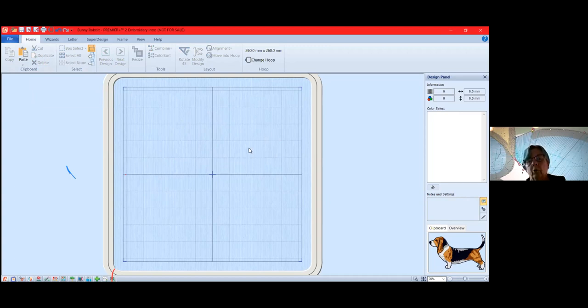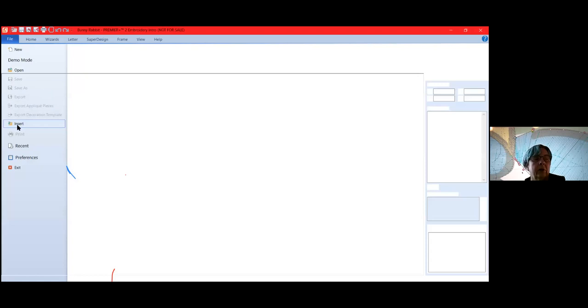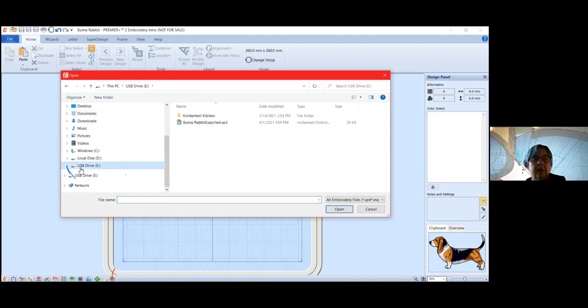I want to go back to just before the break. We saved a design both in the VP4, the editable format, and a VP3. I showed the VP4, the editable one that had all the boxes. Before the break, I want to show what the VP3 looks like. I'm going to go to insert. If you remember, I saved it on my USB stick. So I went to insert. This is the path. I scroll down. It's on my USB stick.